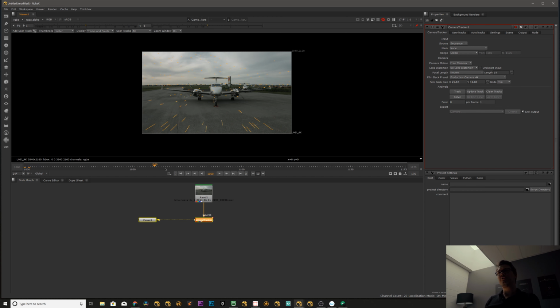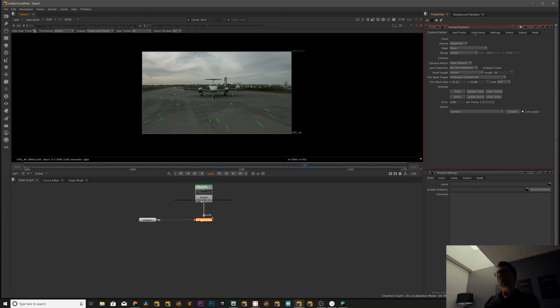So if I scroll, you're going to see that it detected a lot of features, and again, this is all default settings. So once you do have all your features throughout your frame range, you then click Solve. And here you have it. So we have a lot of green, which is good. We have a 2.99 error, which for 4K resolution is still decent.